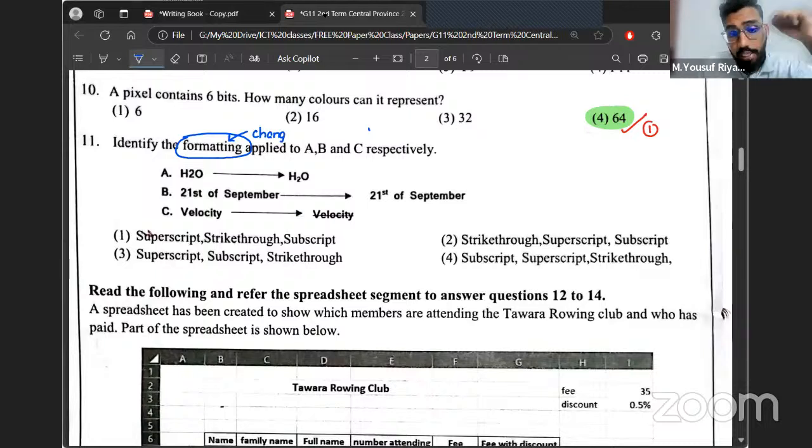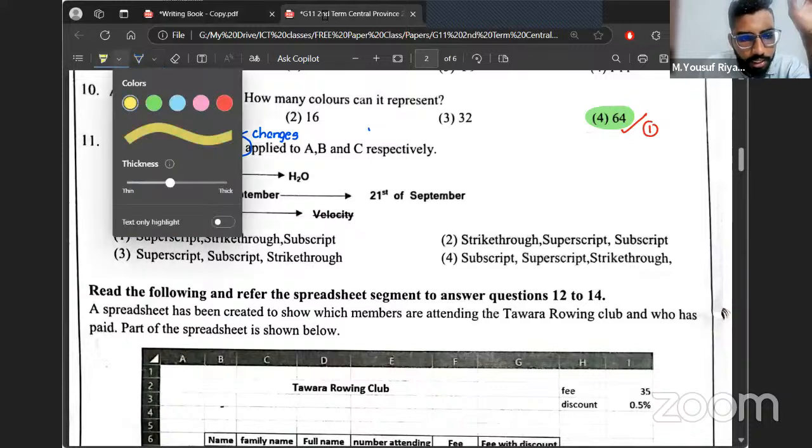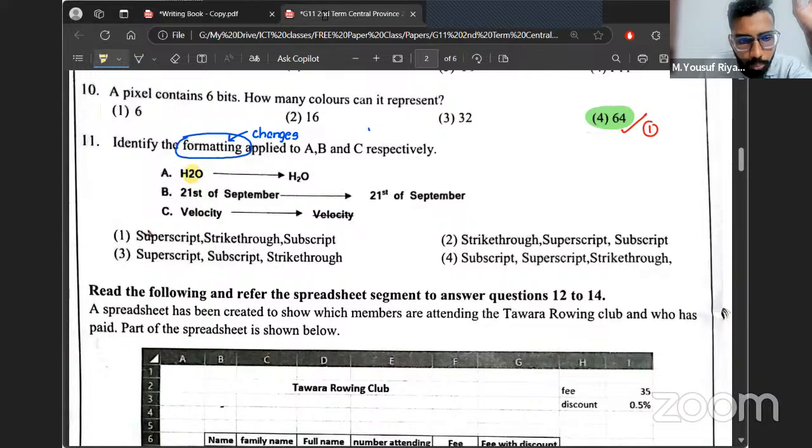So they're asking us to figure out the changes and, to make that change, what tool you have to use. Now, if you look at statement A, the change you can see is that the number 2, which was in a normal state, has been placed down, so you call this superscript. To make something superscript, obviously the tool name is also superscript. If you go through the answers, the first and third answers have superscript, but the second and fourth don't. So obviously the second and fourth answers are wrong. Sorry, subscript, not superscript, I mean subscript. Okay, because always you're sorry for messing it up.